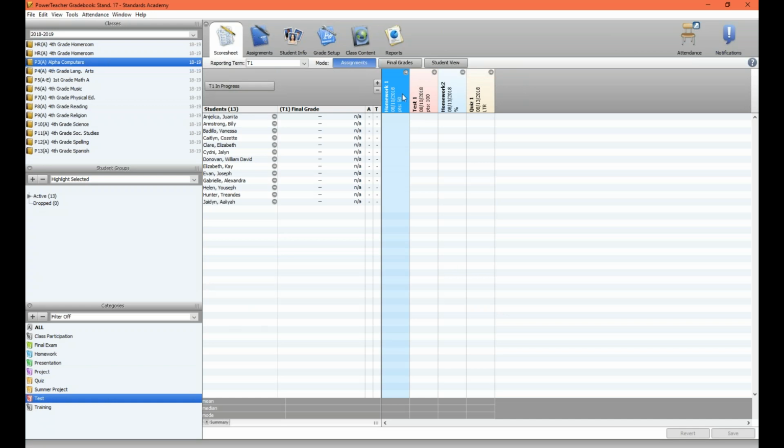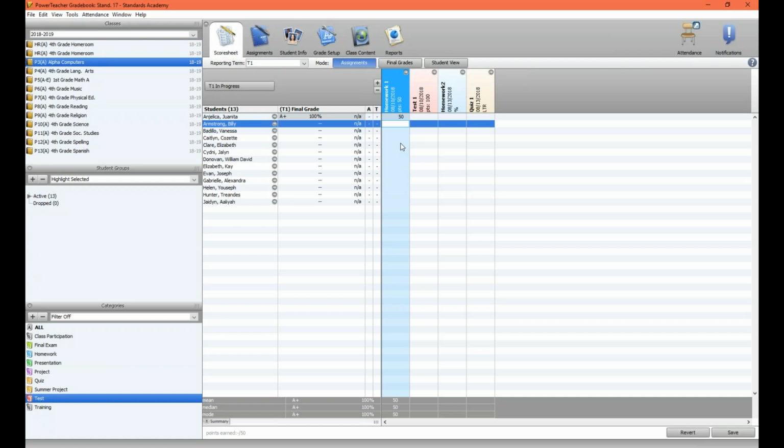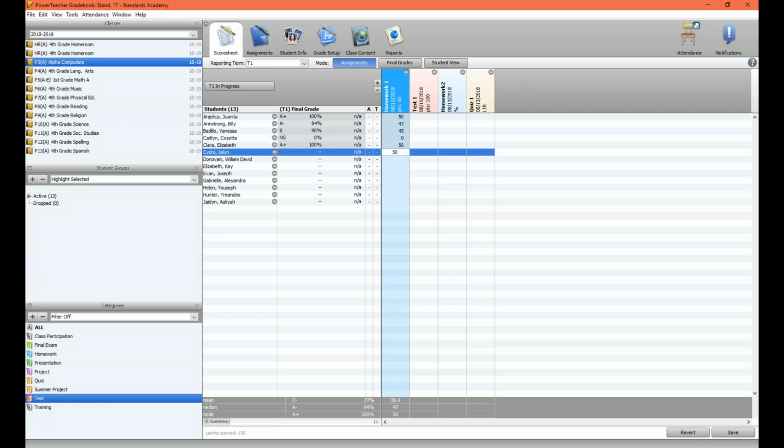Okay. So the first one here is a homework type. Now notice you can see in the little assignment ribbon here the name, the due date, and even the amount of points that this assignment is worth. So this is worth out of 50 points. So when I'm scoring it here, I could click into the box that intersects the column for the homework and the first student's name. I can click into that box, and I can simply type in with my keyboard the number 50 or 47, 45, any number that falls within that 0 to 50 range.